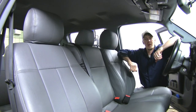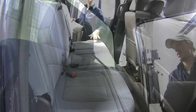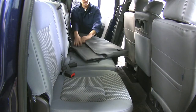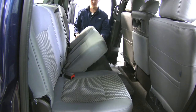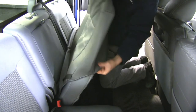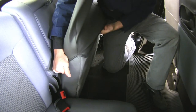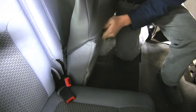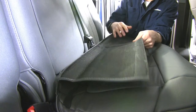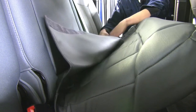With the front portion done, let's move on to the back. Remove all three headrests in the back seat — there are two buttons on the sides. Start with the double seat cushion first. Grab the correct piece, undo the hook and loop, turn it over, and slightly prop the seat up to make it easier to put on. Make sure the padded portion sits on the actual seat itself, line up the corners, and pull down on each side — making sure the hook and loop doesn't get stuck to the seat. Once mostly on, tuck the flap between the seats with the seat halfway up, making sure to go underneath the seat belts. Then grab underneath and pull that tab through.